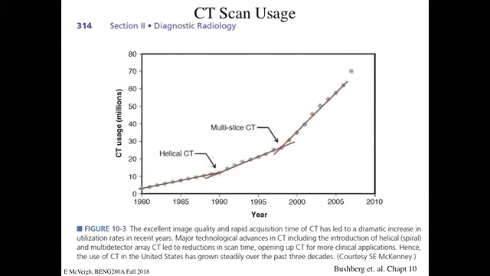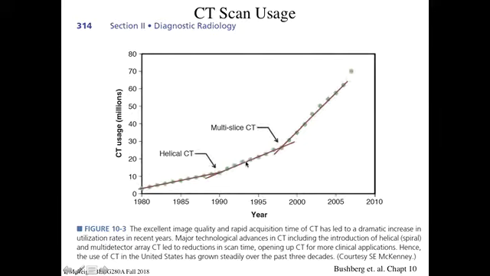So here's sort of the history of CT usage. Like when people go to a hospital, do they get a CT scan? That's a question here. So here's 1980. CT was invented back here, 1970, say. By 1980, you're doing about 2 million CTs a year in the US, somewhere around there. It humps along like that. Helical CT, this is where that slip ring technology gets invented, and we start growing on a different slope, basically.